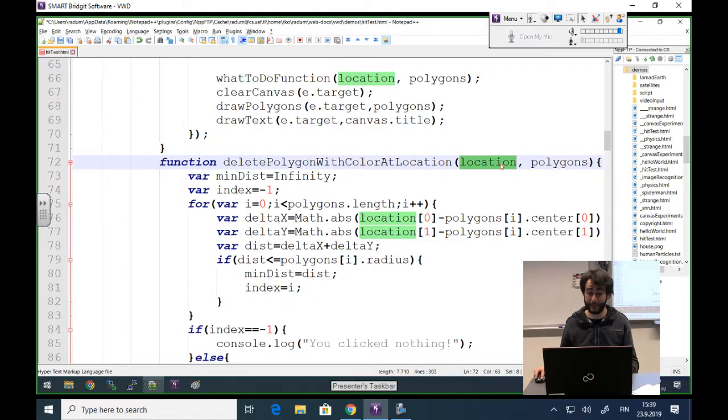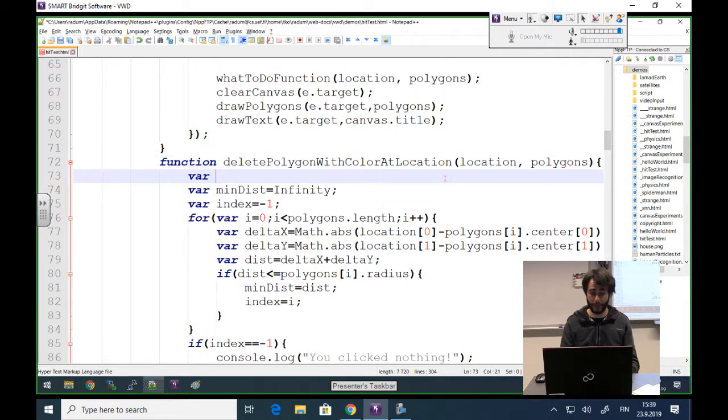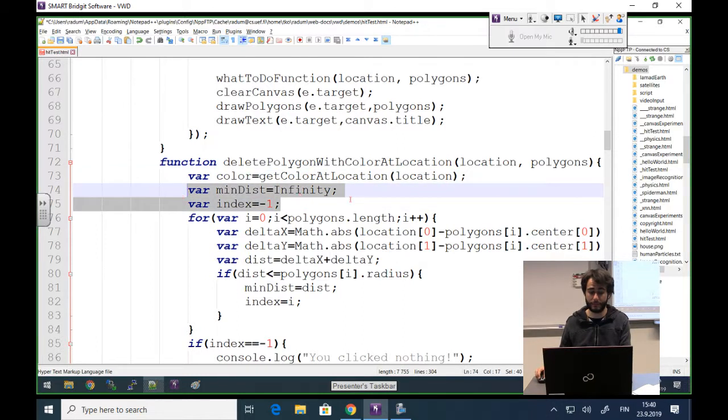So I have the location there, but I'm going to need get color is equal to get color at location. And once I have the color, I don't need the minimum distance anymore.